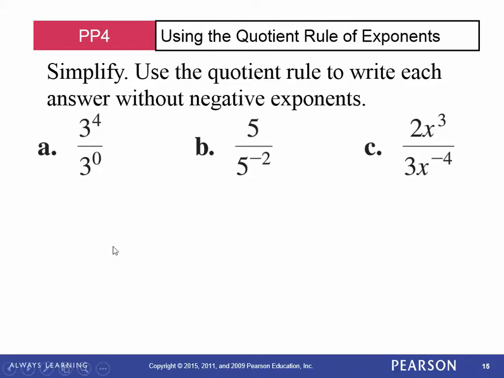Cool. All right. So over here, for A, 3 to the 4th divided by 3 to the 0. Technically, what we're going to do is put a base of 3, and it's 4 minus 0, which really just stays as 3 to the 4th, right? Because technically, isn't 3 to the 0 power just a 1? And if that's the case, then you have a whole piece that you have already.